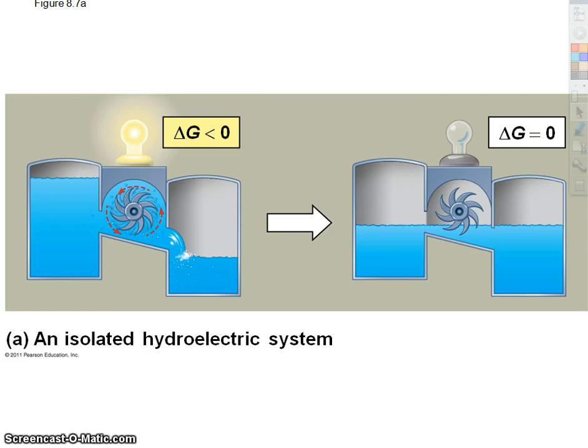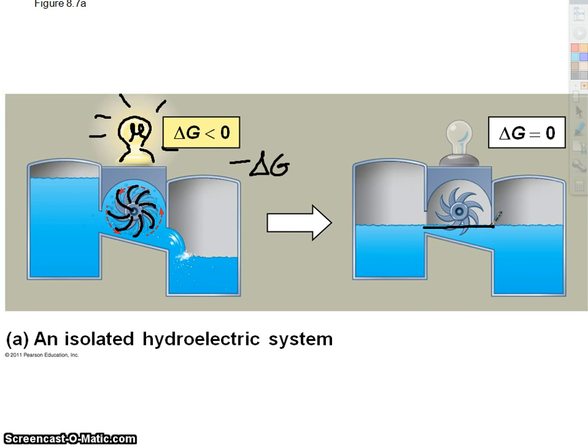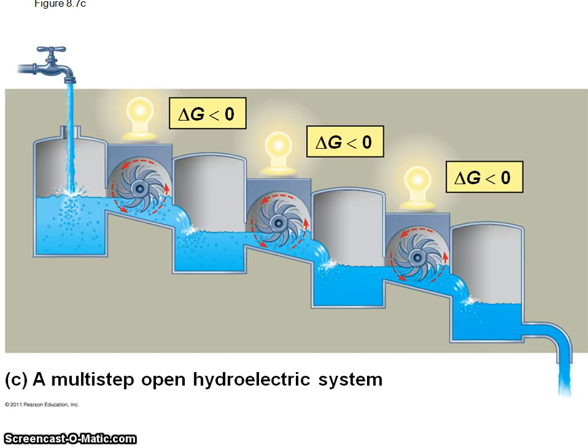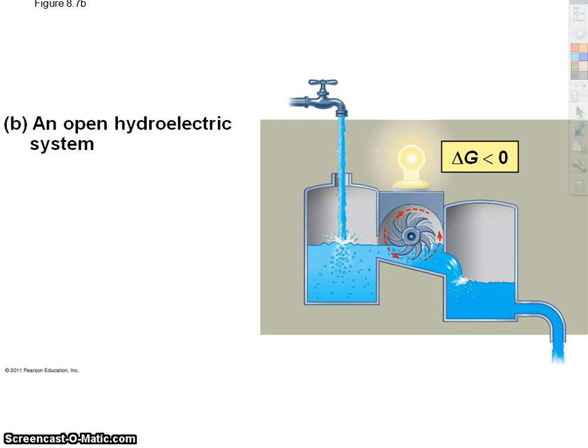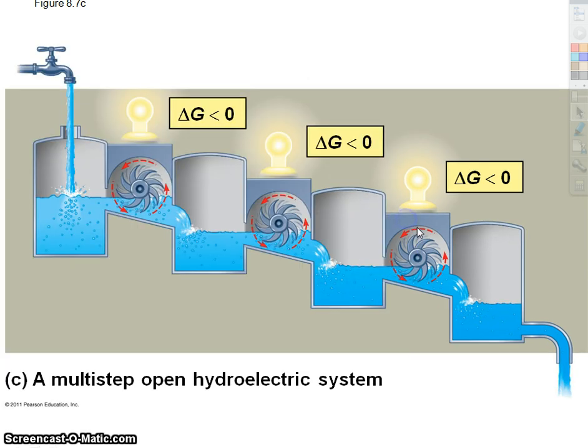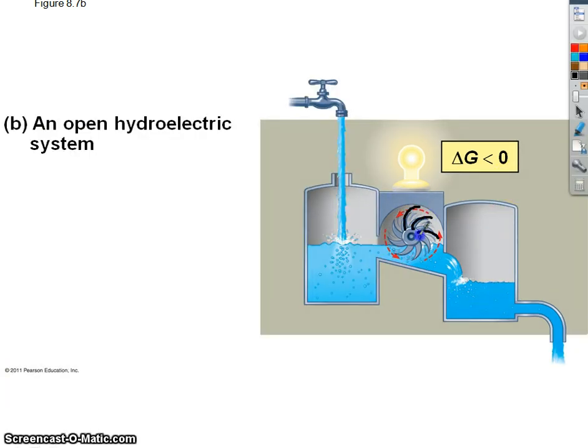Here's an example of a closed system. So here we have an exergonic reaction. This would be our energy being produced, and the energy is being used to light the light bulb. And this would be a negative delta G. But this is a closed system. So eventually it reaches equilibrium. No more work is being done. Now, here is an open system. Constant energy input. Now here is our spinning thingy. And that's the official word for that, a thingy. And here's our light bulb being lit.